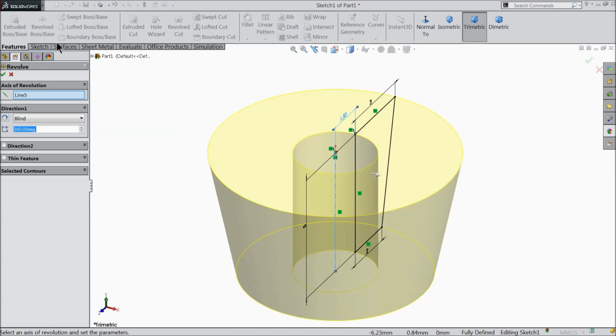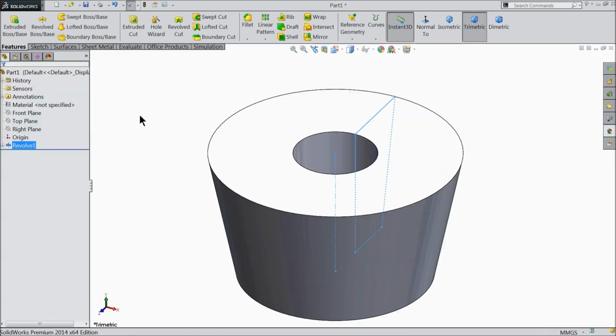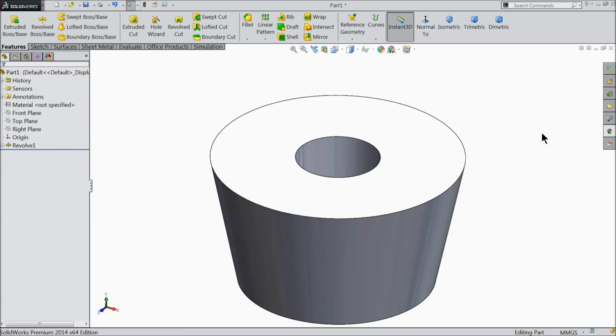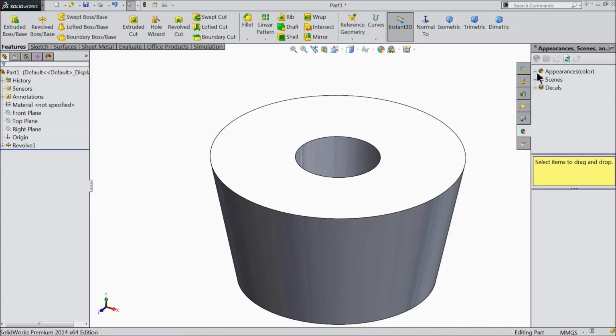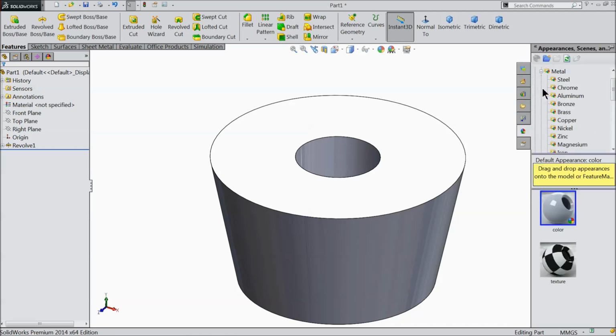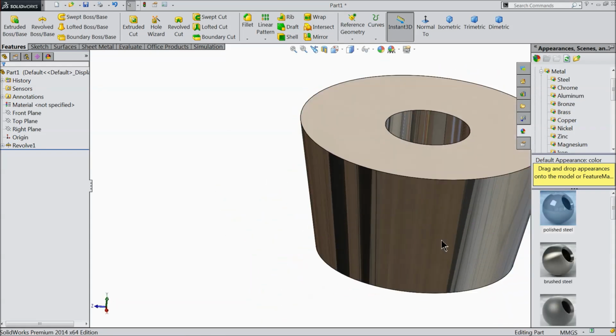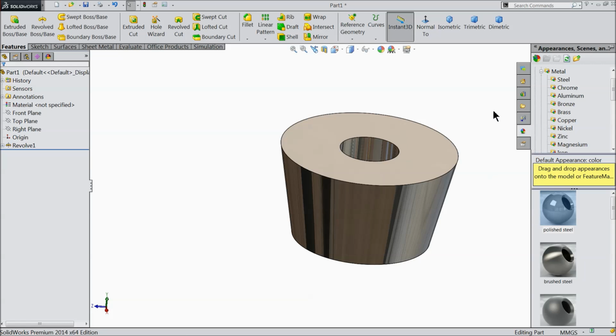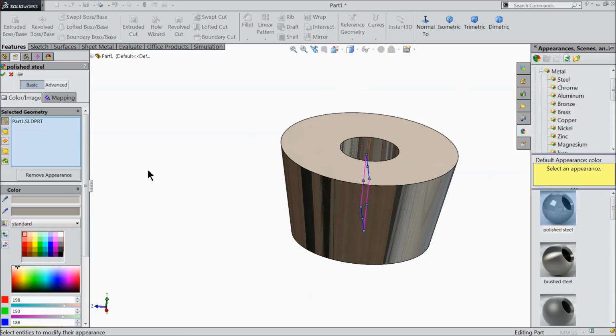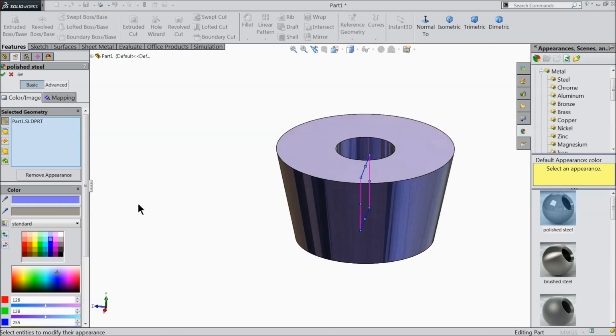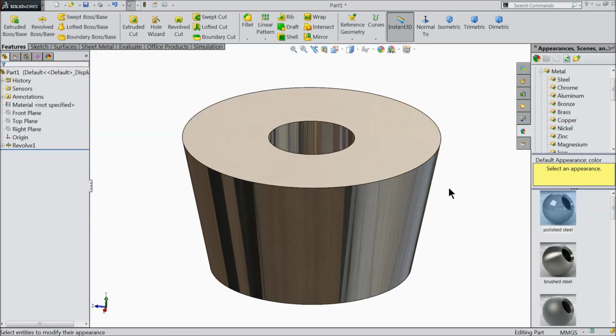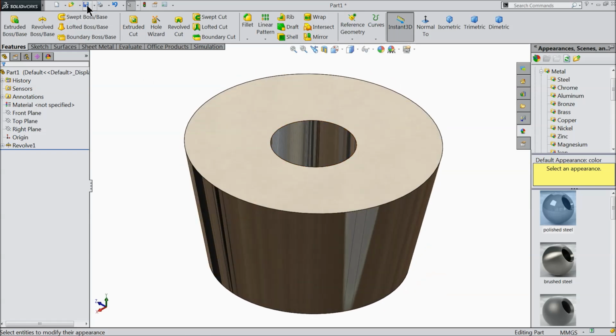Select revolve boss base. Okay. See, let's say steel, polished steel, and okay, keep polished steel.